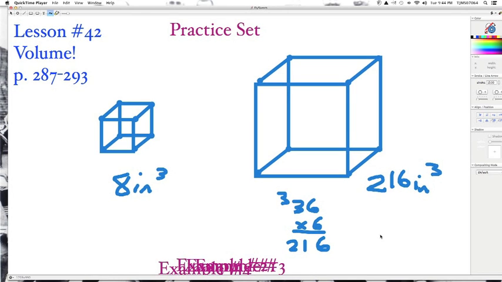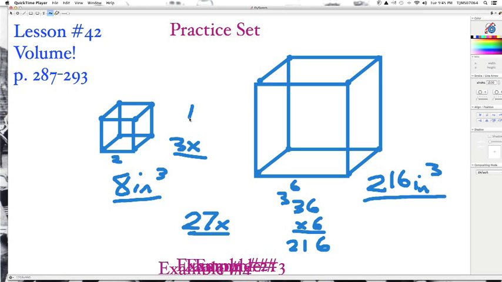That brings us to D. How many times greater are the dimensions of the cube in problem C than the cube in problem B? Well, the scale factor is 3 times bigger because each side here is 2, each side is 6. So we would say that the scale factor is 3 times. But is this 3 times bigger than this? No, because if we took 216, divided it by 8, that's 27. So it's 27 times bigger with a scale factor of 3.